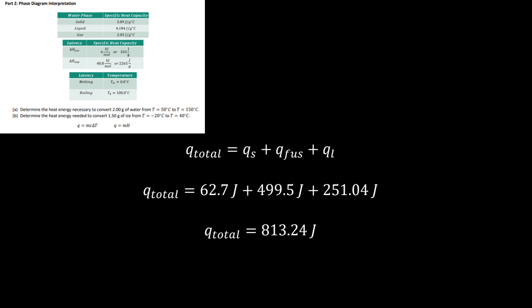For a situation where your temperature ranges do not go into a separate phase, you would just need one calculation. And if you're, say, going from solid to gas or gas to solid, you're going to need multiple calculations, a total of 5: the solid portion, fusion, the liquid portion, vaporization, and then the gas phase if we're going from solid to gas, or the exact opposite if we're going from gas to solid.